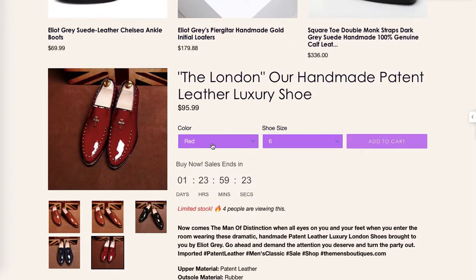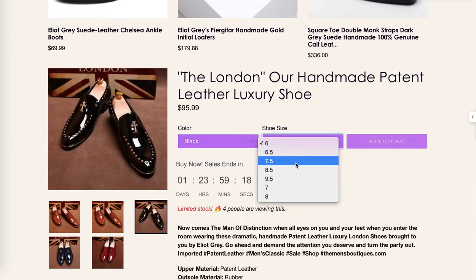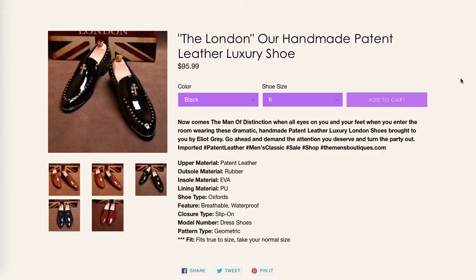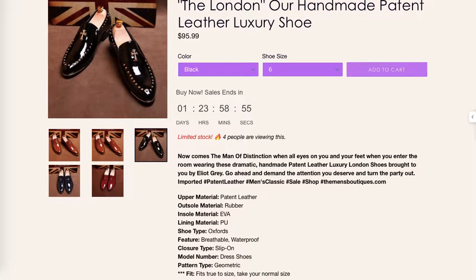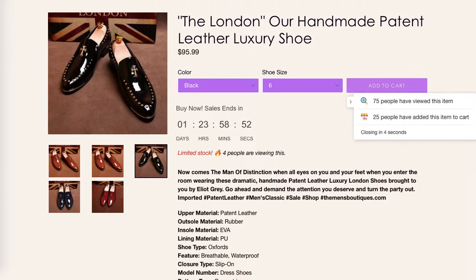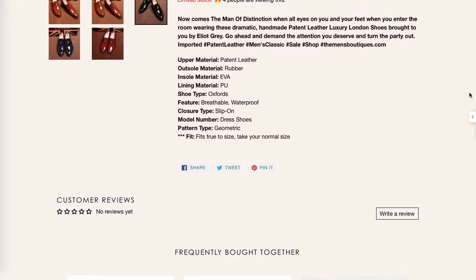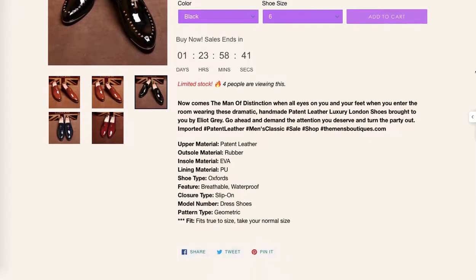Okay, so you've got add to cart, color. It's nice, the images update, shoe size, which is great. Add to cart. Got limited stock. I'm not sure if this limited stock sale really appeals to your target audience. So this kind of limited time sales, this kind of free items, they really don't appeal to men who are looking for stylish products, who are looking for something distinctive. So definitely work on your branding, work on the website messages.